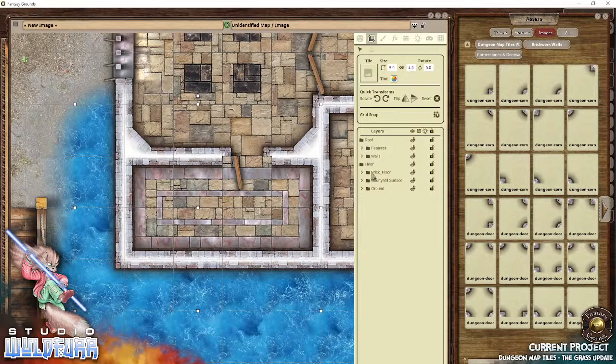There we go. So let's grab these, drag them down, and put it into walls. There we go. Oops, I need the other side of the door. That one. There we are. Pop that into the walls folder. There we go. So that one's pretty much done.